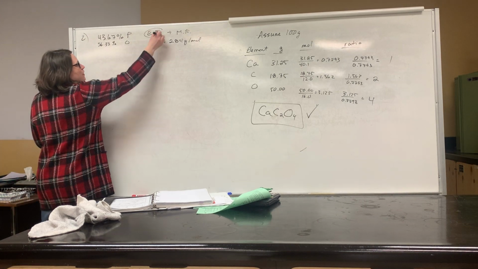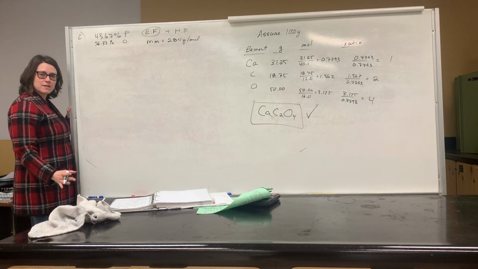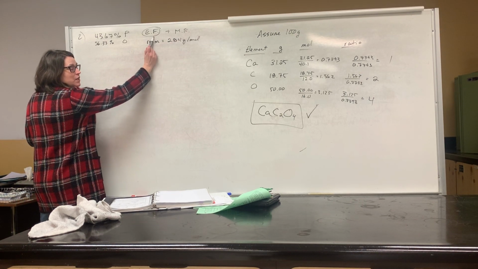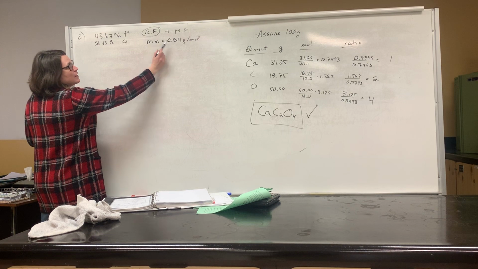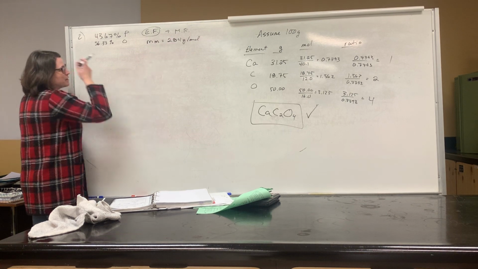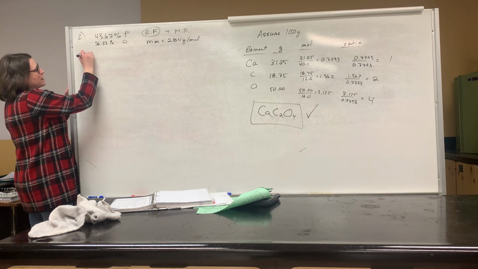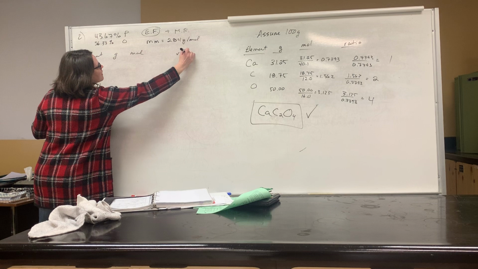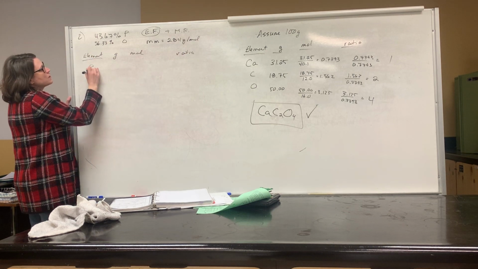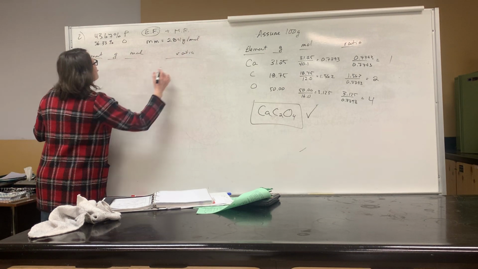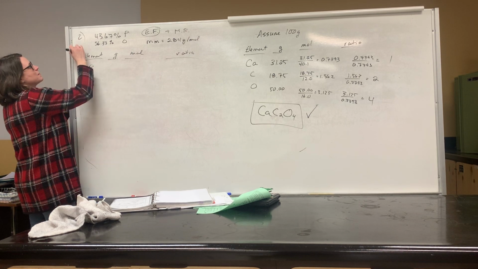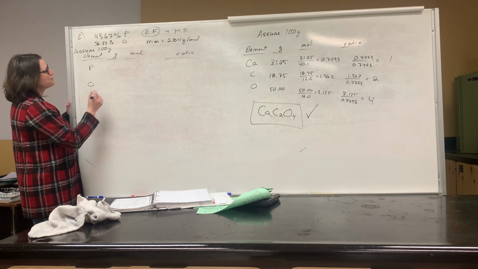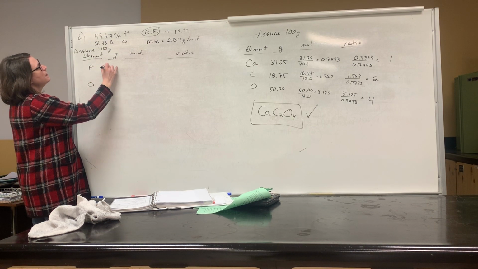And so you're also asked to find the molecular formula. So we're going to first start and find the empirical formula. That's always going to be how you approach these. You need to find this in order to find this, because this will give you your ratio. And then after that, you can use this to find the molecular formula. So again, we're going to set up our chart: elements, grams, moles, and ratio. So we've got phosphorus and oxygen. Oops, I forgot, we are going to assume 100 grams. Don't forget that step.